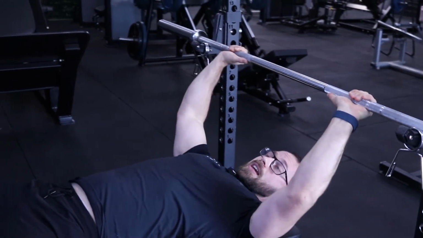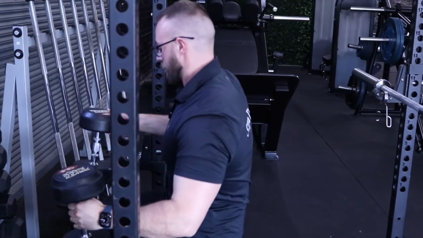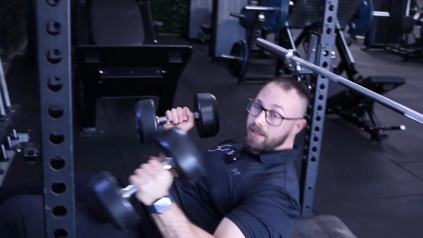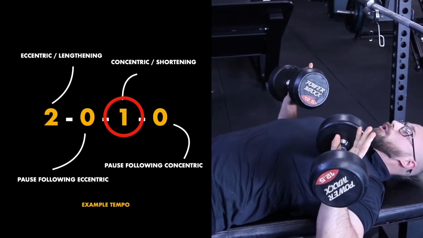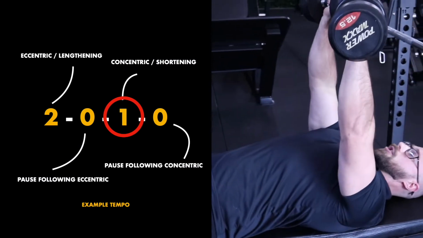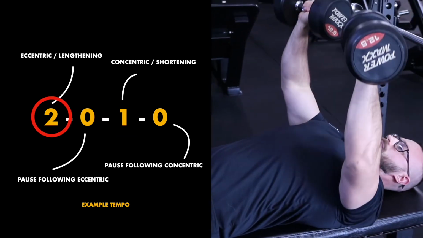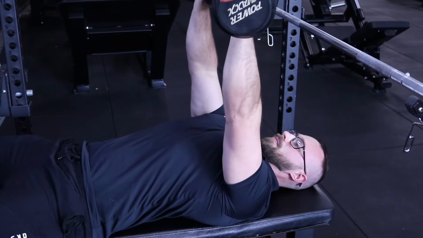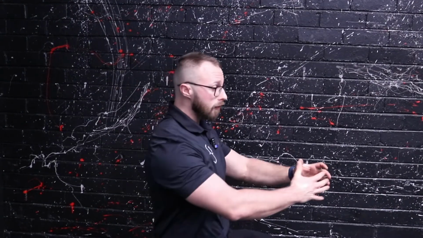Beautiful. But if I jump up and grab my dumbbells, if I flick them back here, now I'm in a position where I'm starting with a concentric contraction. So I'm going to be looking at that third number, which is a 1, and that should be performed the same way. 2 seconds down, no pause, 1 back up. So just an example, guys, as to why not to follow it in order, but to follow it in eccentric and concentric.